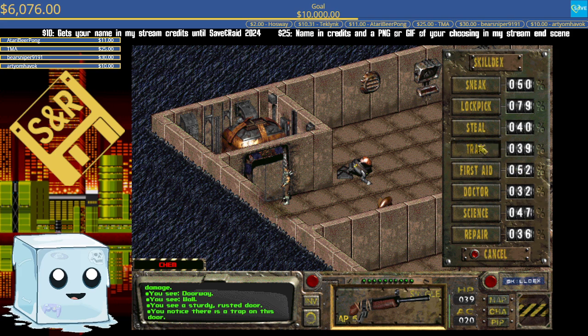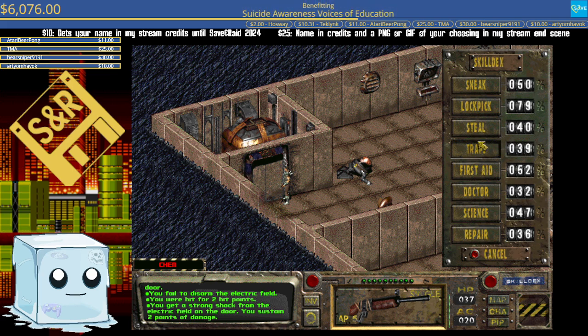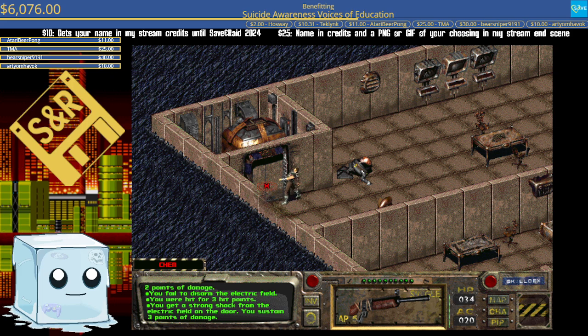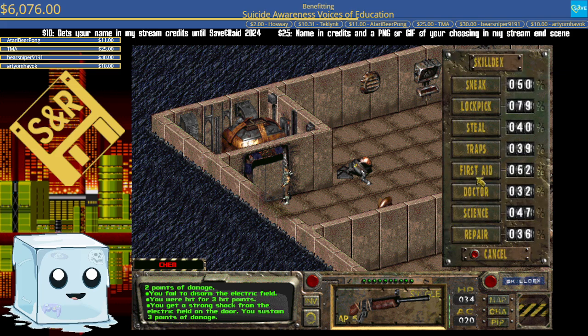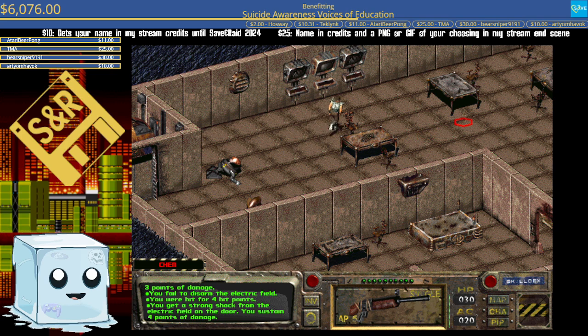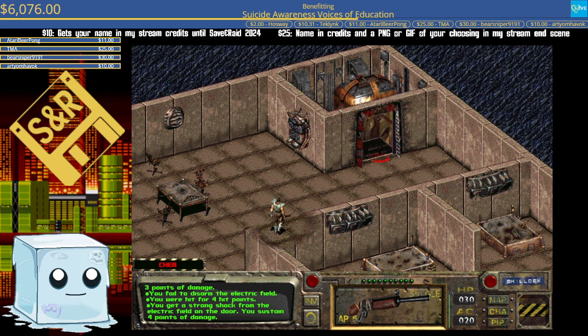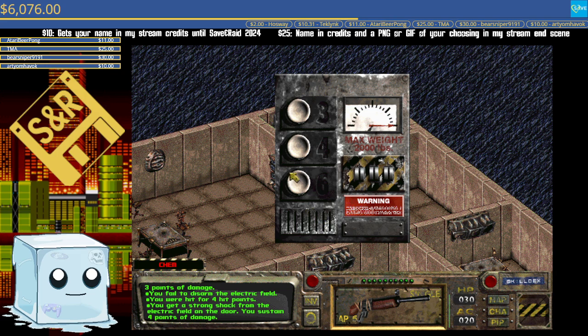Okay, so there's a trap on the door. Excuse me? Can you not do that? No, I don't want to do that. That was supposed to be S, not A. You're not being very friendly here, door. Access card needed? Will that bypass the trap as well? Okay, our trap skill isn't high enough. Well, sorry for the next person. I took like 12 points of damage there.